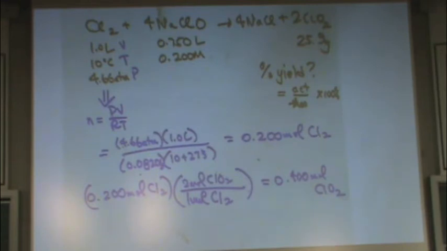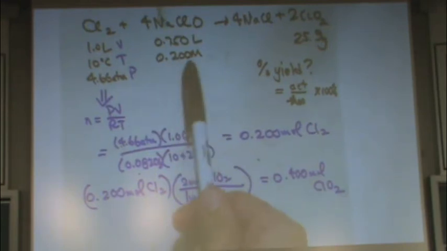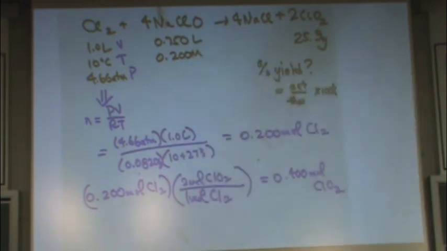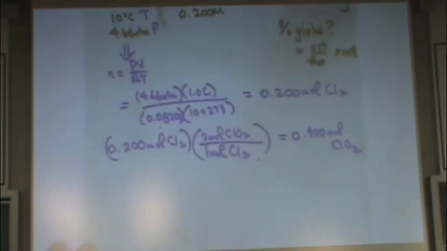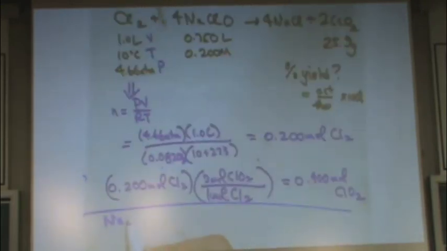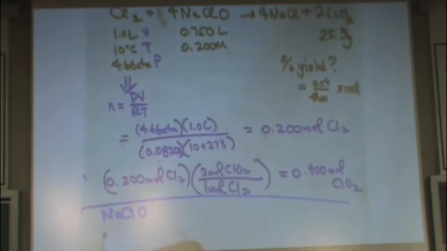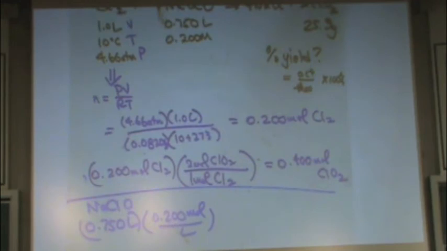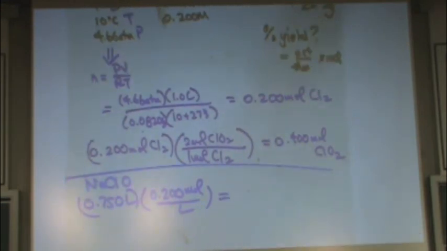Now I have to do the exact same thing for the other reactant, but now I've got different information given. I've got molarity and volume. I can't use the ideal gas law in this case. I'm just going to use conversion. So in this case, for the second one, this is the NaClO, that one. I'm going to say, well, 0.750 liters of that times 0.200 moles per liter, and notice the liters will just drop out. So this one turns out to be a number. What is this number? Is it 0.15?